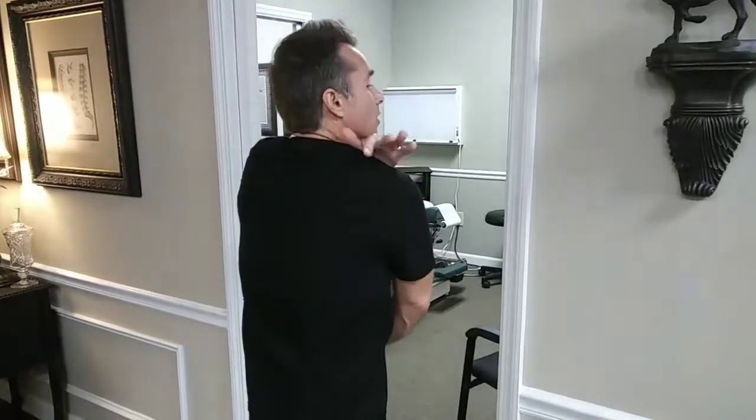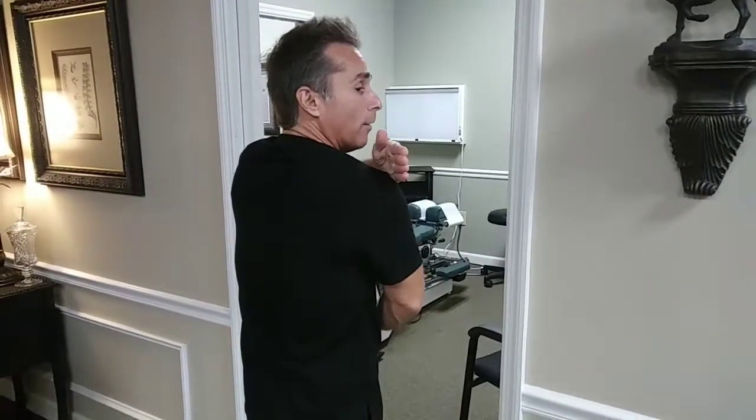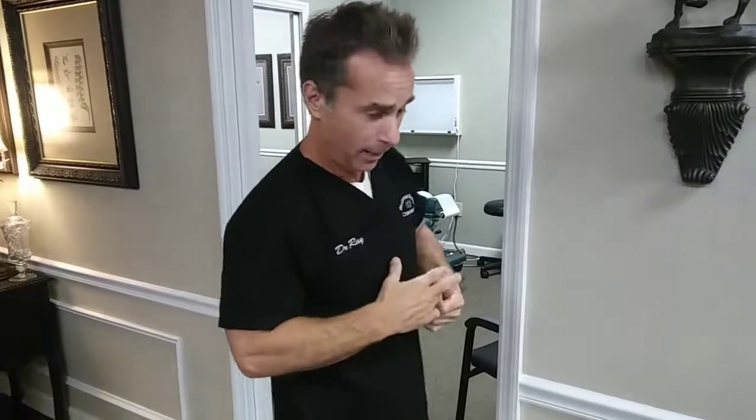I want to go over five of the best exercises you can do for a winged scapula. Now, a winged scapula is a shoulder blade that's kind of protruding out of the back, causing maybe some anterior or some posterior shoulder pain.